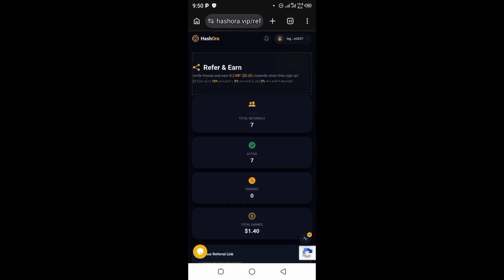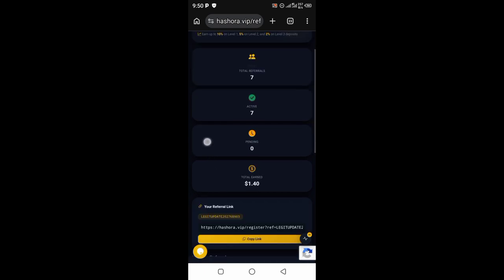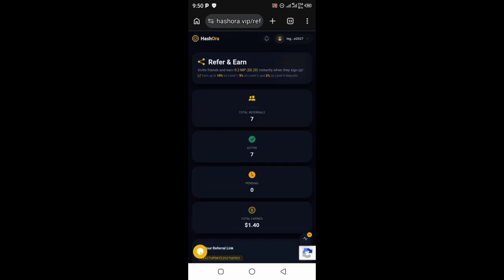So you see now I have 7 active referrals, then I earn 1.4 USDT. One thing I love about this website, if you refer a friend, once they register on it, your reward will just come to your account instantly. No need to wait till they deposit or anything. Once they register, you will get your money.